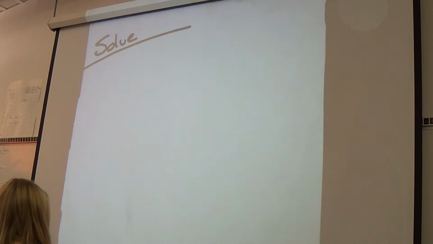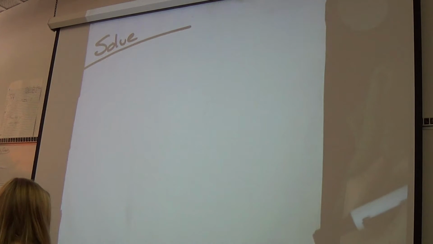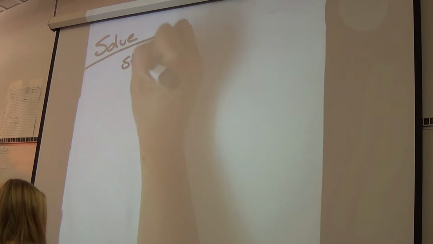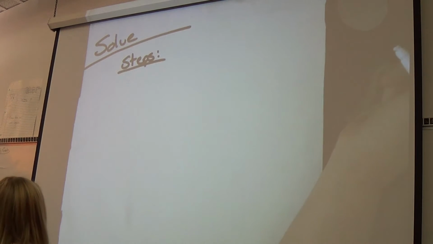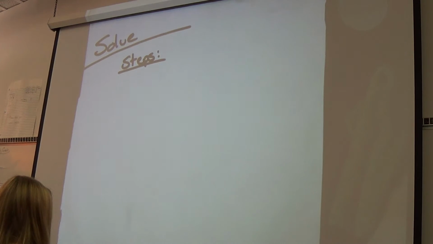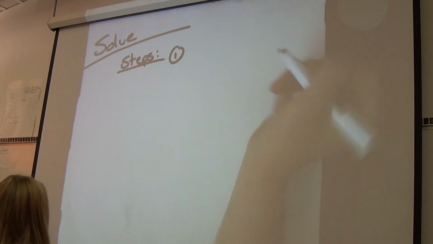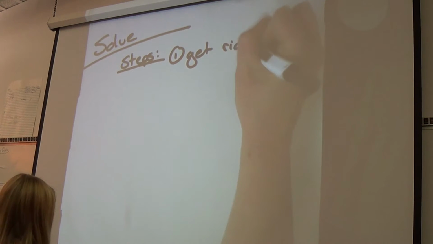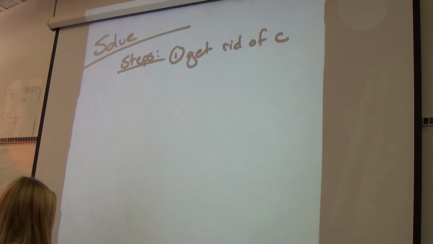So that's our second sort of big topic on this section. We do have steps for solving. So once again, we'll do our steps here and then we'll do our example after that. Step number 1 typically is that you are going to end up getting rid of the original C value that's there. And normally you get rid of it because it won't factor. So we'll talk about that in a minute.